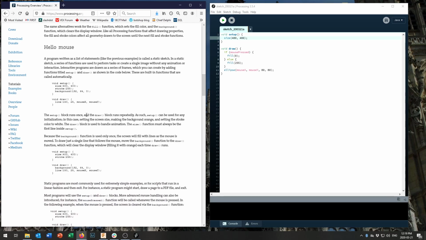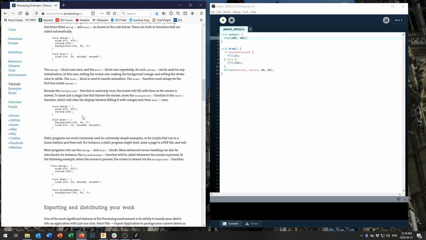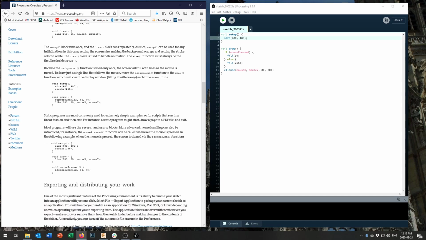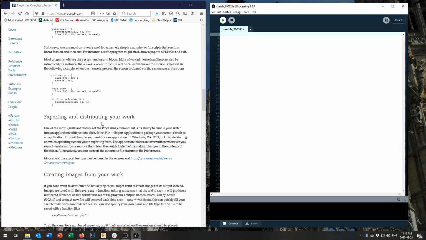Okay, so it goes through and it does some more of the things that we've just done. And we've got in here a new command for the background. So if you want to try some of this code, just come in here and delete everything that you've got right there. You didn't spend a lot of time typing it, and you can always find it again in the previous tutorial.